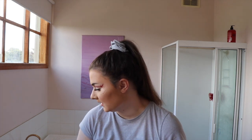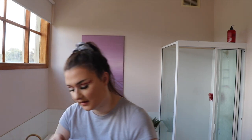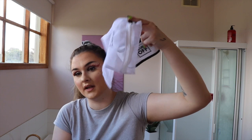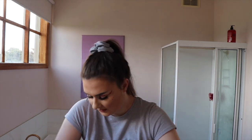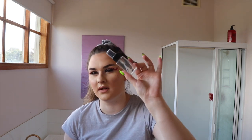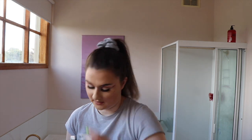What I didn't bring up is their beauty sponge. So they do have a beauty blender as well as a beauty blender holder. I do have those downstairs in my beauty room. I forgot to bring them up, stupidly. And then they also have a laundry wash bag. So this is to chuck your little pads in and then chuck them in the washing machine for a nice deep clean. And then they also have this little spray bottle. This one only comes in the starter kit, I'm pretty sure. This is to fill up with, say, if you're going away and you want to take a little bit of your shampoo cleanser, that kind of thing. It comes in this really cute little bag.